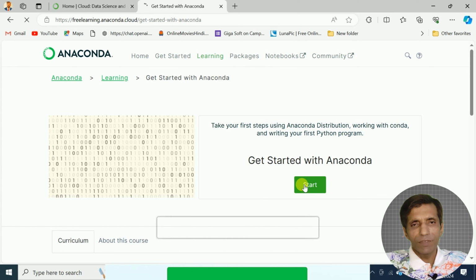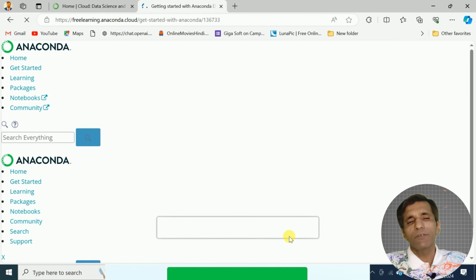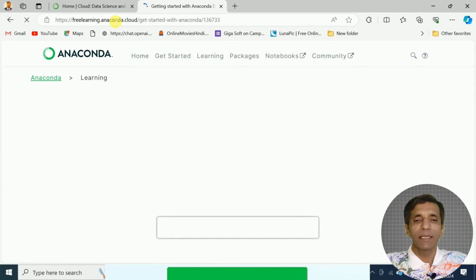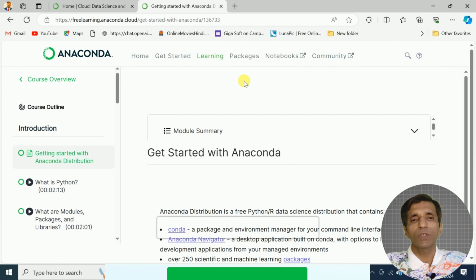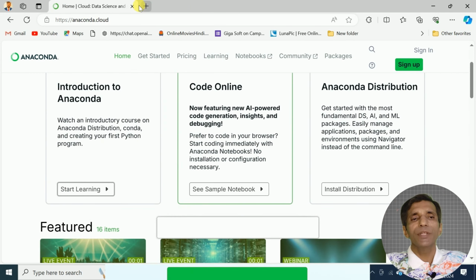But here we only choose the environment, and you have so many environments here. I would like to mention that Anaconda has almost 20 different environments. They are like compilers. You have more than 20 compilers. We are working with Jupyter. So why do we choose Jupyter?